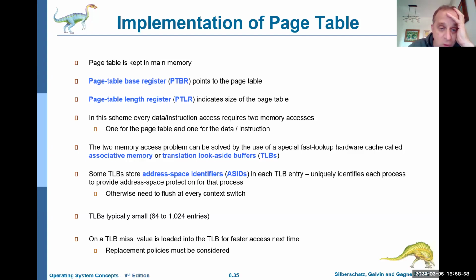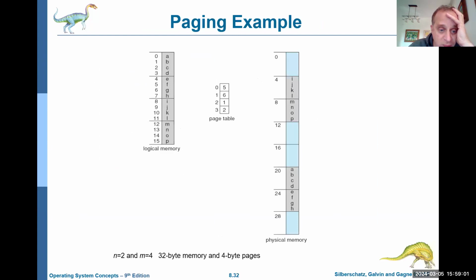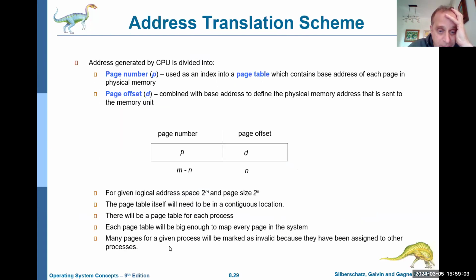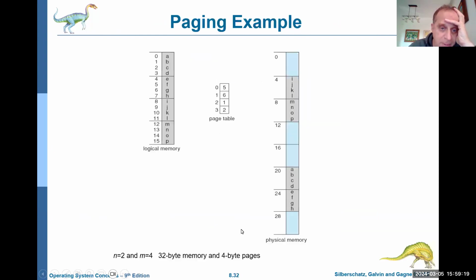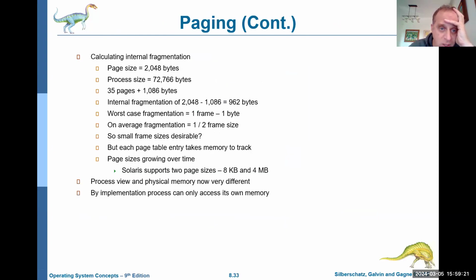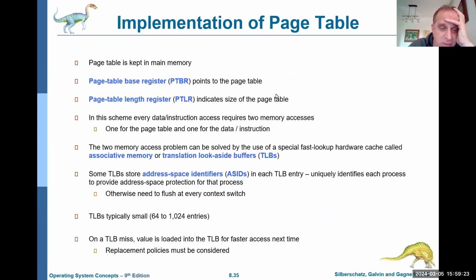Despite what I said before, that a page table should be big enough to map every page on the system, which means they all have to be very large, the same size even. But I guess that's theoretical. Each table in potential must be big enough. It doesn't always have to be big enough, but potentially big enough. Okay, so here we're saying, but in reality, I may have a limit, a length.